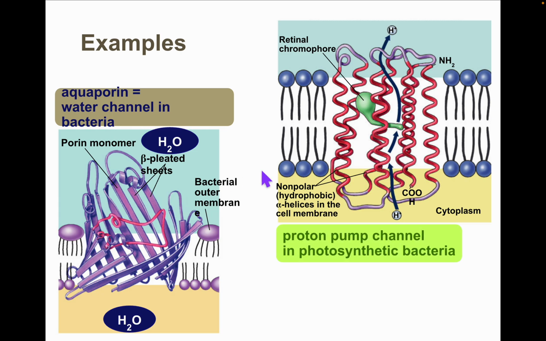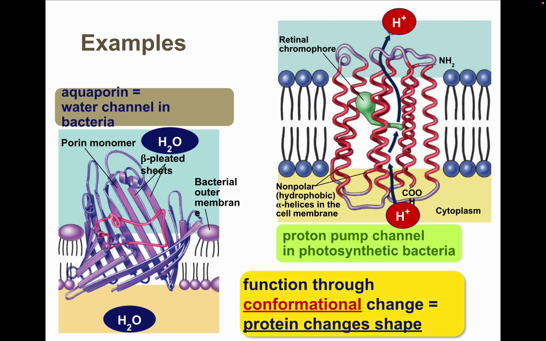So then we're taking a look at a proton pump. Okay, this is something we talk a lot about in biology. Protons are just hydrogen ions with no electrons. It's a proton, just a proton. And this isn't a photosynthetic bacteria, this particular one. But you're taking a look here. We have our hydrophobic part of the protein, and we have our hydrophilic part of the protein, and our hydrogen ion can go right through. Okay, and that's a really important concept in bio that we end up talking about later on. So they function through conformational shape. Okay, the protein will change shape as these molecules are going through.